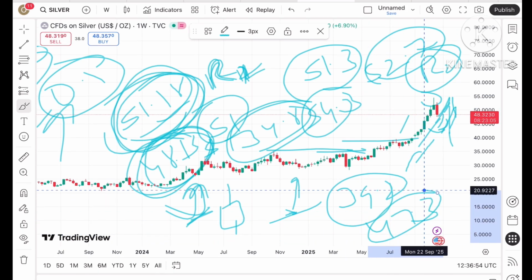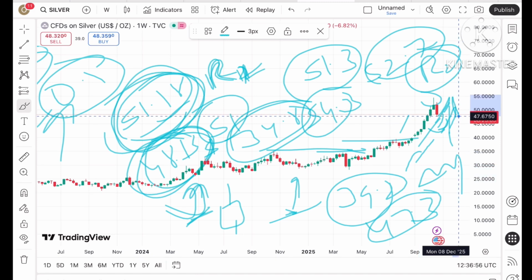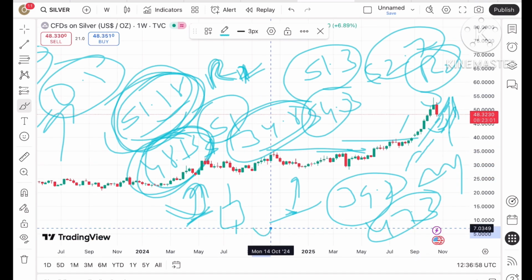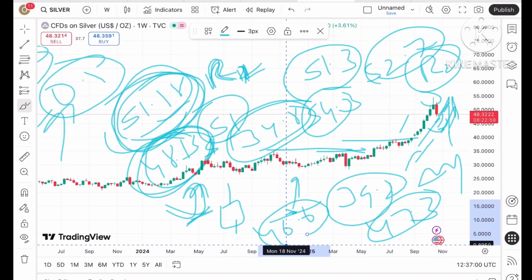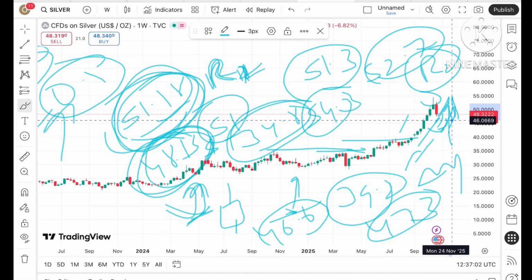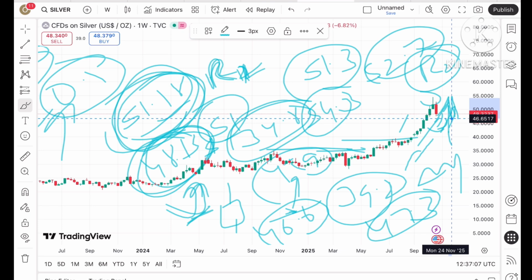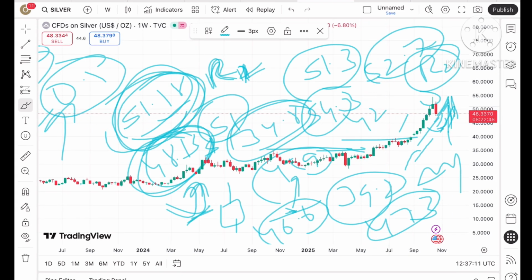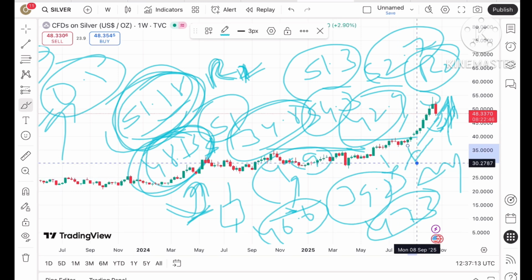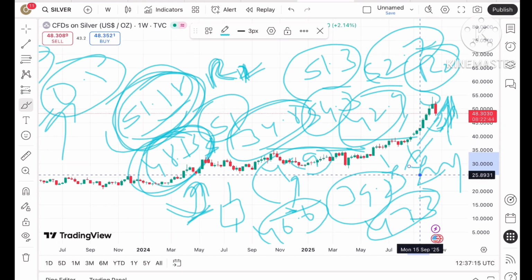But if the price starts falling below this level, chances are very high it can move below a level of 47.3, which is already weak, and the price can touch a level of around $46.6. Suppose the price falls below 46.6, a further downfall can be seen towards a level of $45.9, and if the price falls below 45.9, a further downfall can be seen towards 42.9, and then a further fall can be seen.